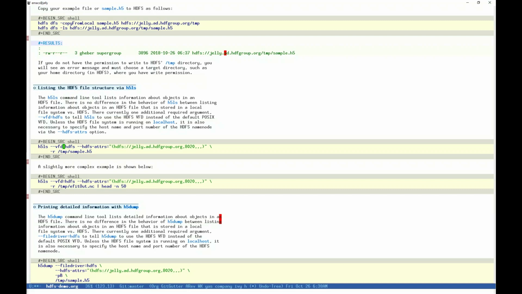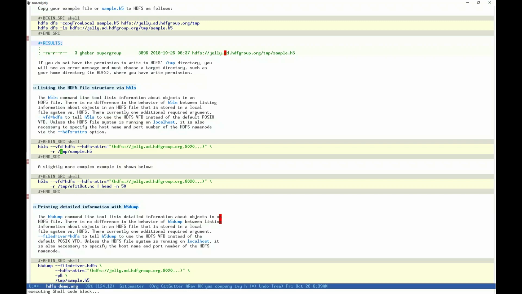Number one, there is the option --vfd=hdfs, and then typically your HDFS cluster is not your local machine, so you will have to specify the host name and port of your HDFS cluster name node, and in this case it's jelly.ad.hdfgroup.org, and the port is 8020. And then I just do a recursive listing, that's the -r, on the file /tmp/sample.h5, but obviously now tmp refers to tmp in HDFS.